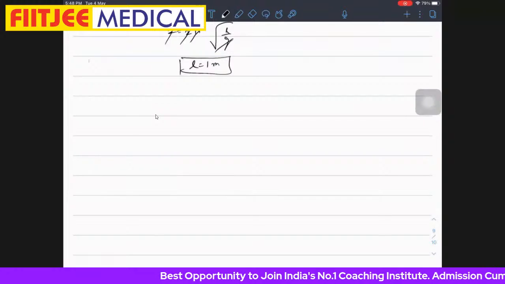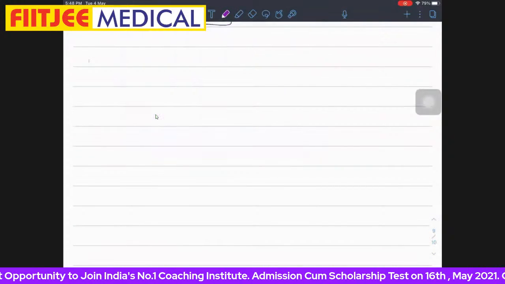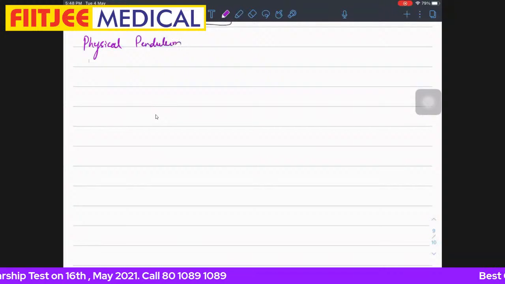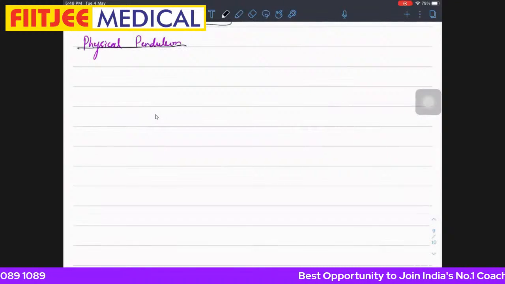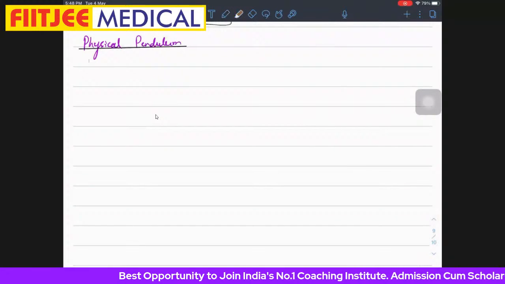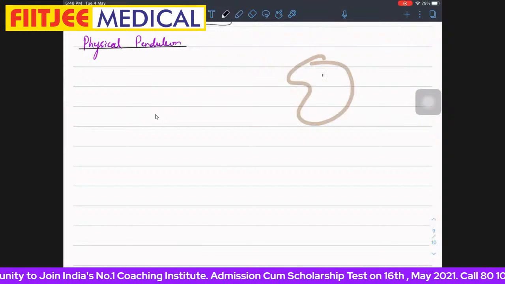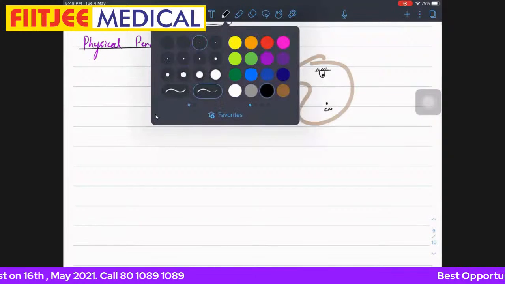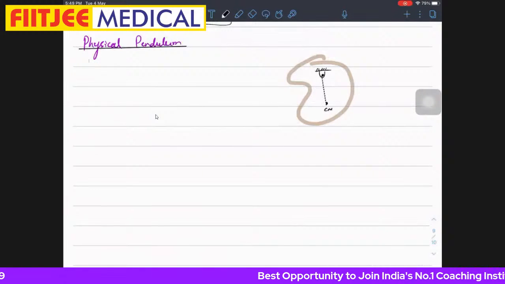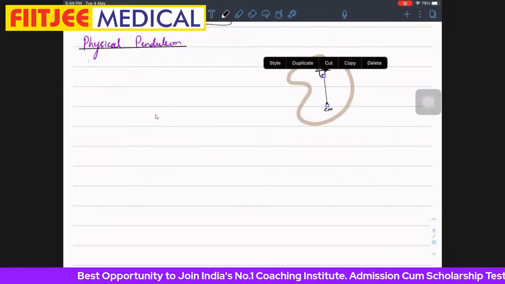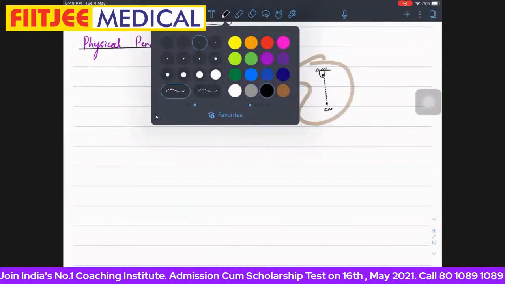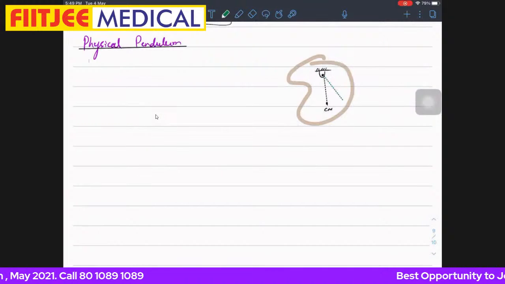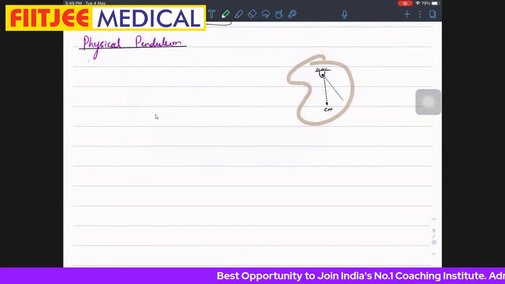Let's understand now the physical pendulum. Before this we have learned the simple pendulum. So what is a physical pendulum? Suppose any rigid body is there. It is hung from somewhere. If the center of mass is in line here, it will remain in equilibrium. But if we displace the body in any direction, what will happen? That may lead to oscillation. Suppose I shifted the center of mass here. In that case, that will lead to oscillation.